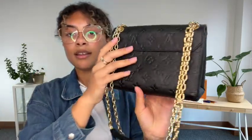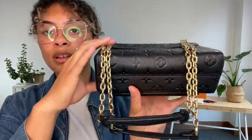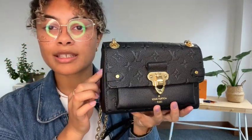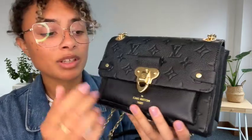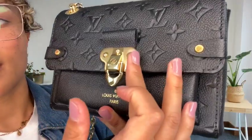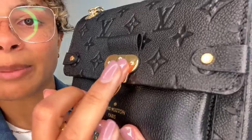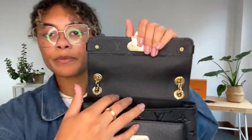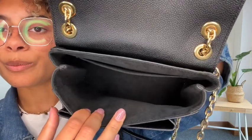It's in an incredible condition. It is excellent all around, so there is no wear at all to it. It's pretty much as brand new. So I'm going to show you all around again, just so you can see what a lovely condition that is in. The hardware is still lovely and shiny. This false lock on the front actually still has the plastic seal on it, so that's in a lovely condition. And the interior again is beautiful. There's no wear to it at all.